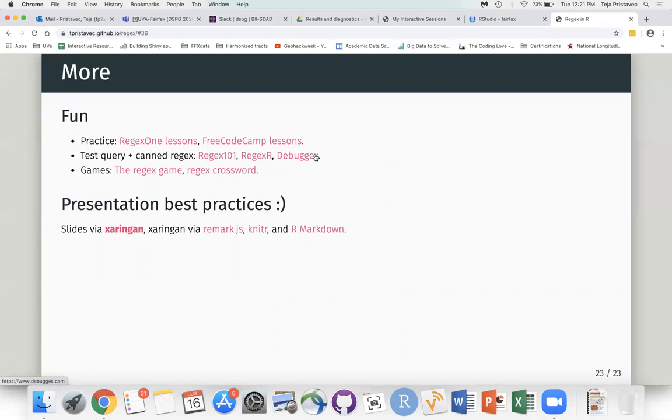And if you want to play some more regex games along the lines of what you just did, just to practice, maybe if you don't have your text data yet, or you're waiting for documents from your sponsor or whatever, here's a crossword and another game. And then for slides, I don't think this is on the training slot this year, but if you like the slides, this is all done in R, and you can play with xaringan to make something of your own that looks like this for when you're teaching a regex seminar.